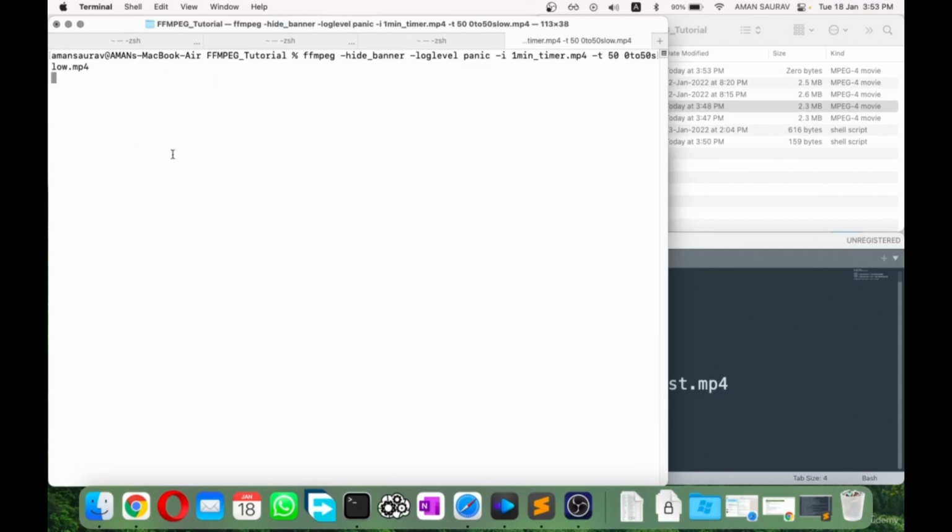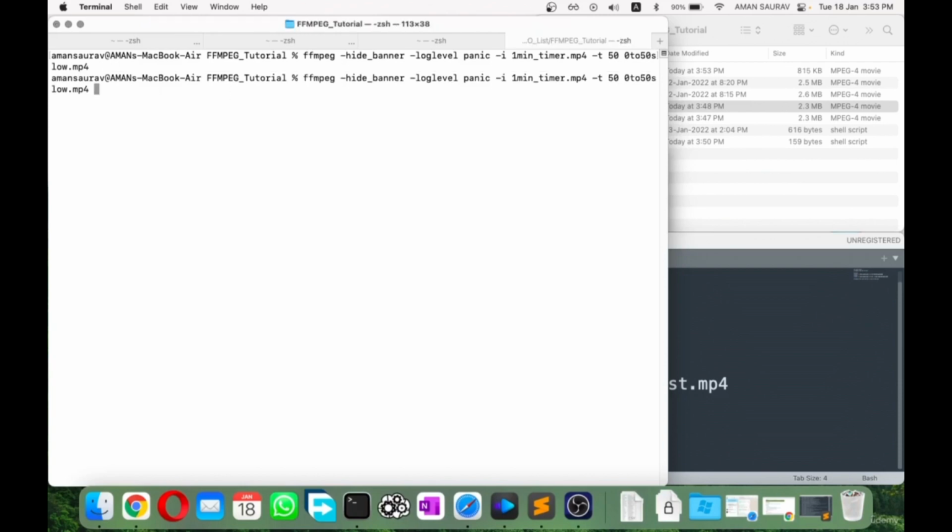So if you run that, as you could see, there is almost no output. I think we should have put -loglevel info here so that at least you could have known if this command is working or not. I think we are going to stop this one right here and let's put this as -loglevel info. Okay, this is slightly better. It will give you some information.